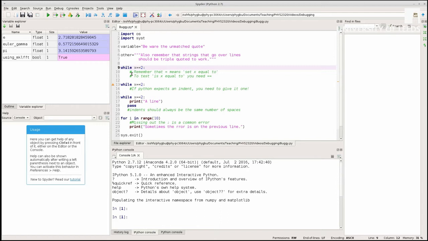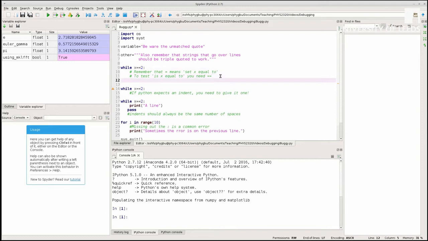The problem is that a comment line, starting with a hash sign, isn't any code. So as far as Python is concerned, this is a while statement with its colon, and then immediately afterwards the next line it's actually going to execute is another while loop at the same indentation. So we need to put some code in there that's indented by, we normally use, 4 spaces, or in Spyder if you hit tab it inserts 4 spaces for you.